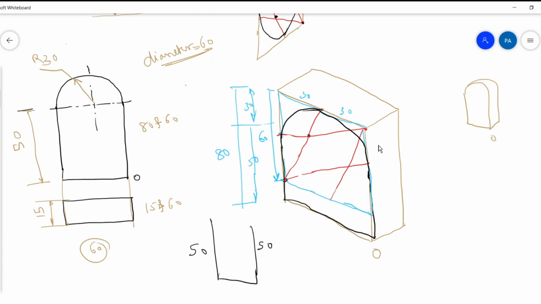Now for constructing this ellipse, ये 50 भूल जाओ अभी, forget about this 50. ये हो गया, ये हमने ड्रॉ कर लिया, इतना ड्रॉ कर दिया हमने 50-50, और ये कितना है 60. This is already done. Now for constructing the ellipse, what we need is a rhombus. This is drawn in blue color. We need a rhombus of what dimension? 60 by 60. Okay, so 60 by 60, this is already 60. And this vertical dimension should also be 60, and it should be 60 starting from which point? Starting from this point.